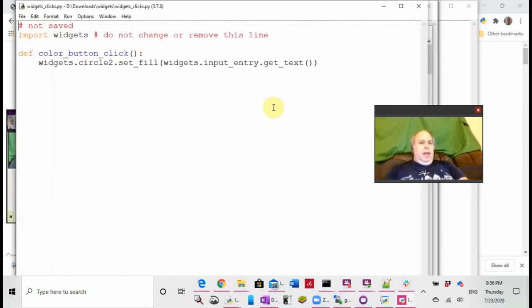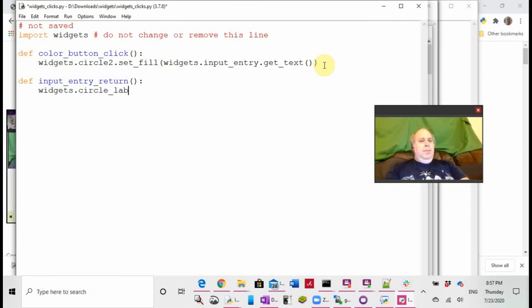See, this starts getting, I can define input entry, that's the entry, return. And we can say widgets dot, what did I call it?